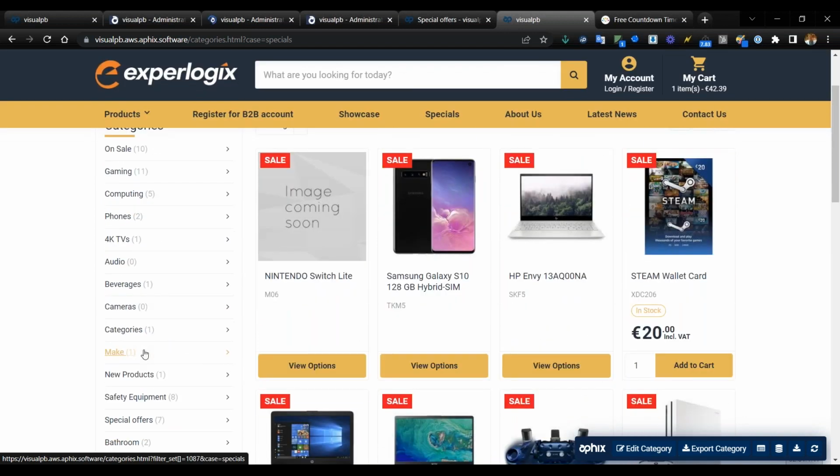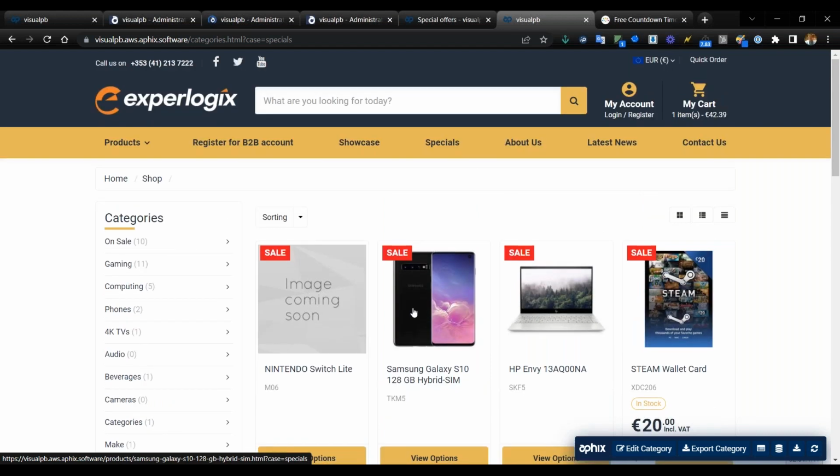So maybe it's a time saver, maybe not. The only thing is, because it's not like a category per se, you don't get the option of adding in an image on the top of the category or an intro into the category. It is just a very quick-fire way of showing products that have that sale tag on.